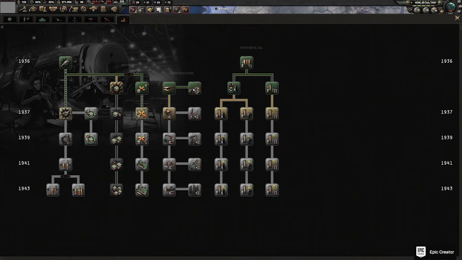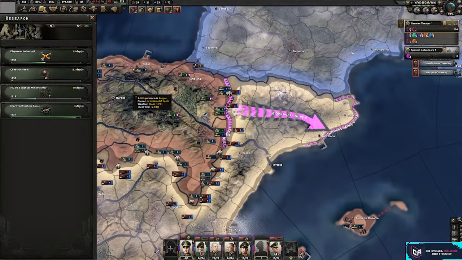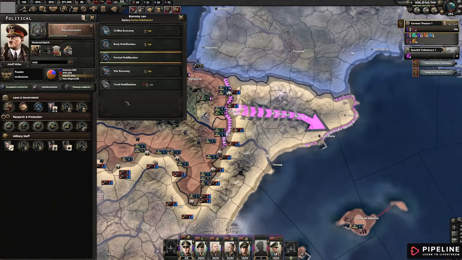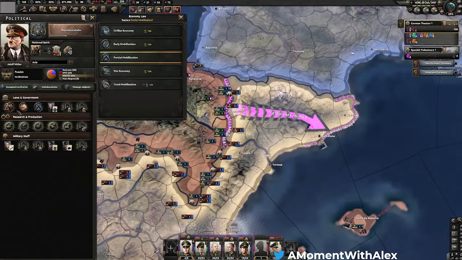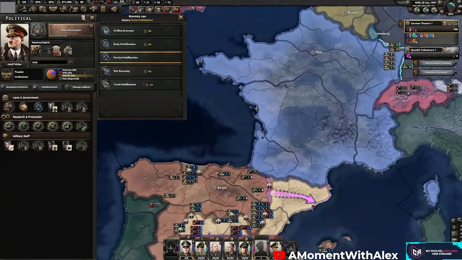At this point, it doesn't really matter what you do in terms of research. It's up to you. It depends on how long you plan on making this game go. Like I said, it really doesn't matter. You pick whatever you want. In terms of political power, you're really just waiting to kick off the coup here, and then you're done.